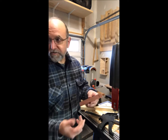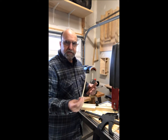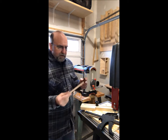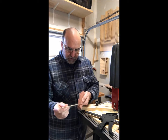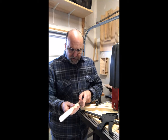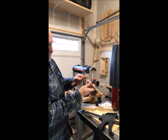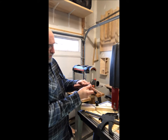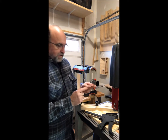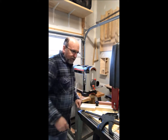That looks really nice. I don't actually have any of that around, but what I do have hanging around today is a whole bunch of these little craft sticks. So I think it'll work to just use the craft stick in there as the contrasting wood. Now the only problem is that you can see the craft stick is just a little too thick to go in there easily, and I don't want to split the wood, so I need to make that kerf just a little bit bigger. So I got an idea for how I can do that.